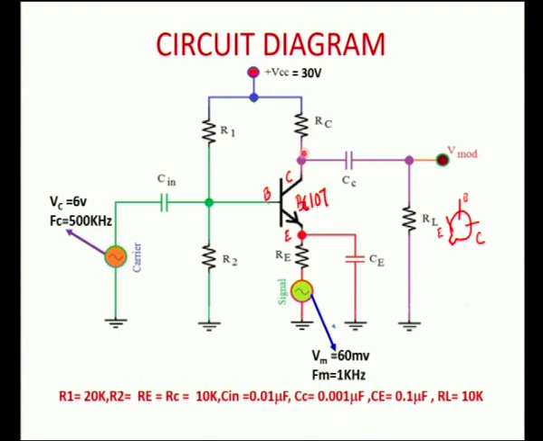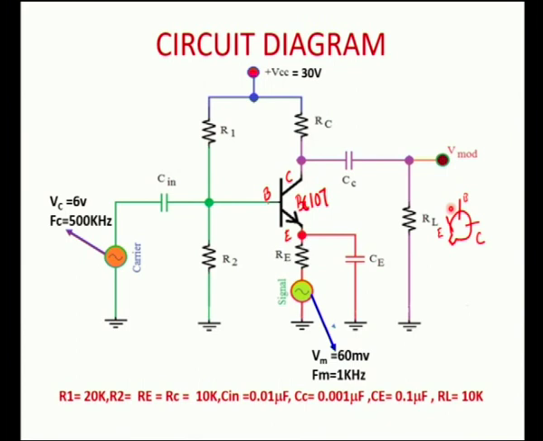will be available over the collector of the transistor, which is taken as output through a coupling capacitor CC followed by the load resistor RL. So, the output across the RL will be viewed using the CRO. At this point you need to connect your CRO. Here we will be viewing the output, that is your modulated waveform. So, that is about the circuit diagram.